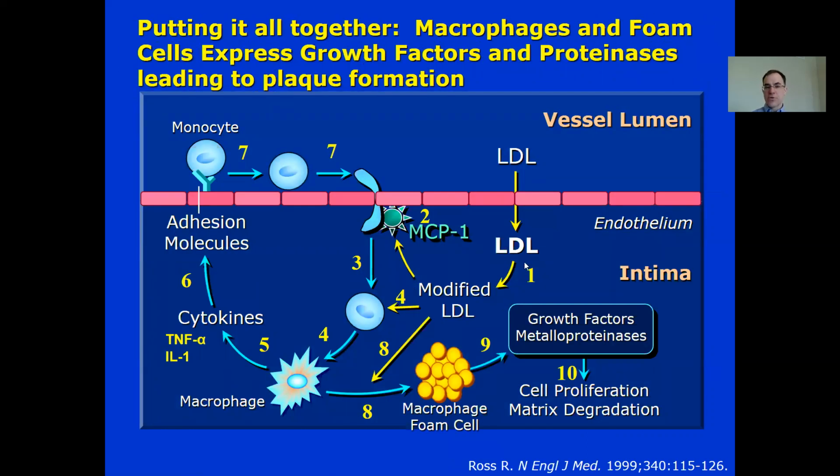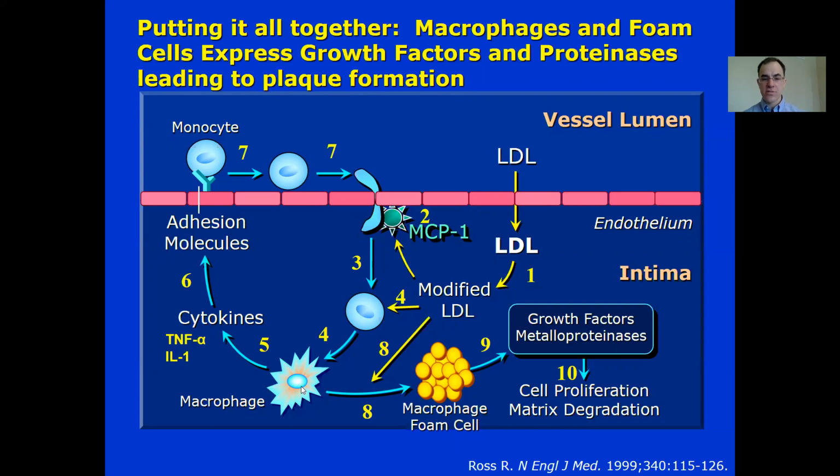So putting everything together, just to reiterate what we talked about: the LDL has come from our diet into the coronary artery intima. It becomes modified by the special oxygen molecules called free radicals. Those modified LDL will then cause the MCP1 to be made by the endothelial layer. That will help attract the monocytes into the intima. Once inside the intima, the modified LDL, through crosstalk chemical messaging, will cause that monocyte to become a macrophage.